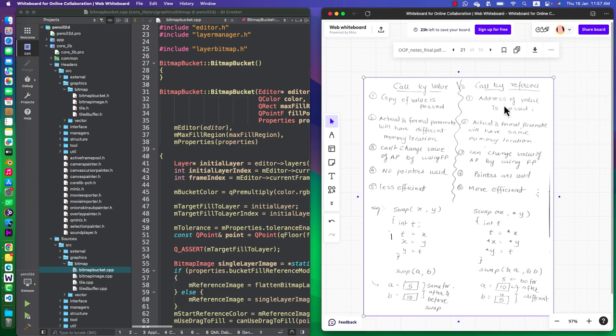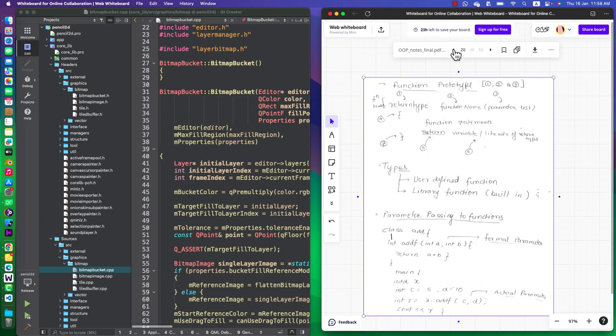If we pass an address, that is called pass by reference. In call by value, the actual and formal parameters will be in different memory locations. What are actual and formal parameters? Here, this is the formal parameter and this is the actual parameter.